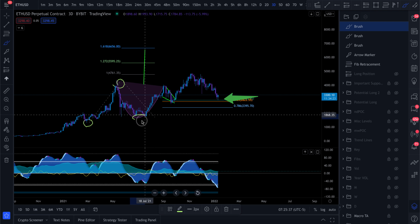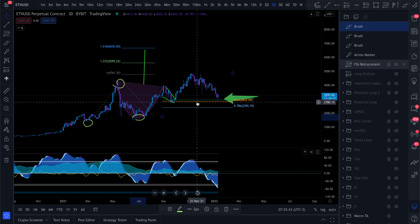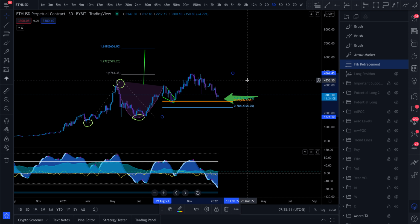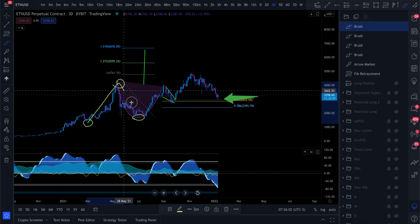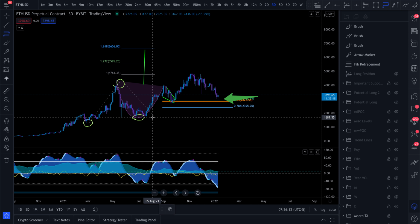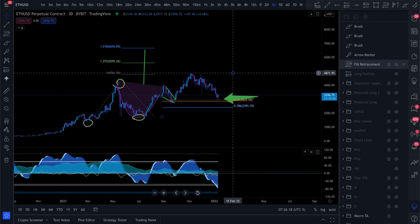And when we got our bounce from the bottom, we came up to the 1-to-1 fib extension for a nice rejection. Now, the best place that you can retrace off of if we want to see further upside for Ethereum, and Ethereum and Bitcoin do trade together, is this golden pocket. If we want the uptrend to continue, where we have our low, our high, our higher low, our higher high, this is the best place to put in a higher low. The reason is that it is the golden pocket retracement from the literal low of the move at the bottom of the cup and handle to that high where we rejected off of the 1-to-1 fib extension.